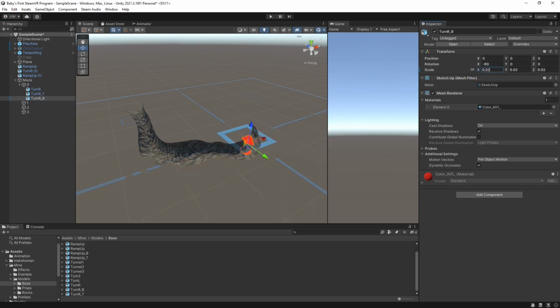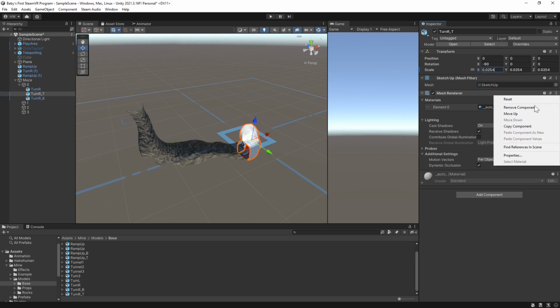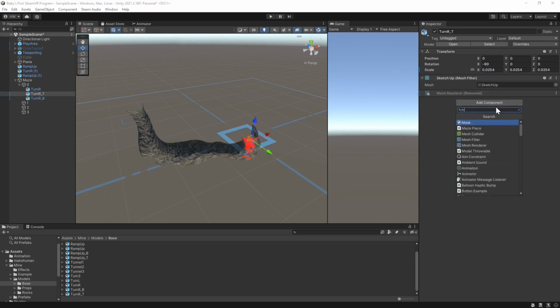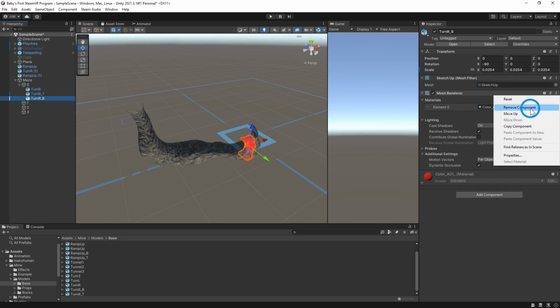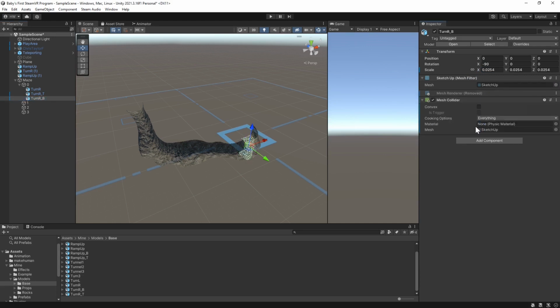This is due to SketchUp exporting units of inches, whereas Unity treats the units as meters. So I need to scale by 0.0254. Now, we don't want to see these, we only want them for collision purposes. So we remove the mesh renderer and add a mesh collider in each case. Now you can see we have discrete colliders for the floor, bottom, and not floor, top.